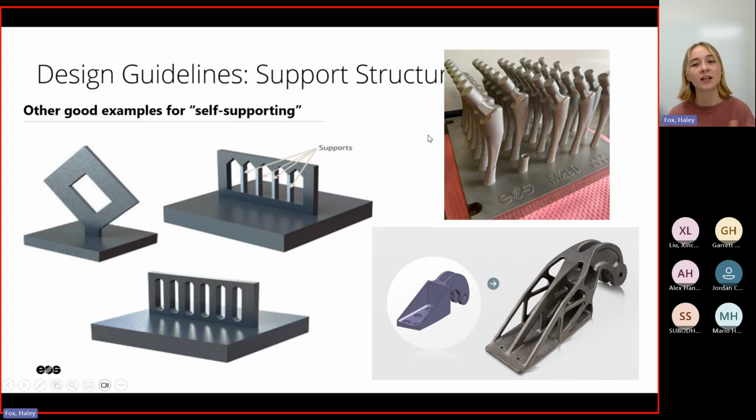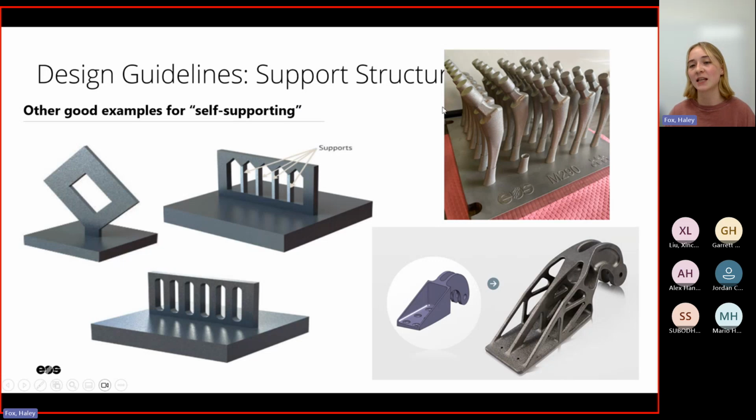And then the top right is just an interesting picture. This is something you guys won't have to support your builds with, but this was an interesting case study that we did at EOS, where instead of printing supports that adhered to the part and then afterwards had to be taken off with pliers, they printed a little cup and then put the cup around the part. There was just a small gap between the two, so you could just pull the part right out of the cup, and you didn't need any support at all, or any more post-processing efforts.